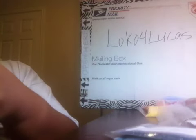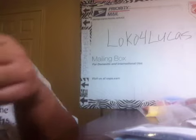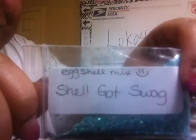Here's another blue - it has some black dots, some dark blue, some light blue, and this one is called 'Twilight Bliss.' Her handwriting is so pretty too. This one is so cute - this is actually an eggshell mix. It kind of glistens too and it has eggshells in it. It's called 'Shell Got Swag' - because you know, it's an eggshell mix! How cute, that name is too funny and it's really pretty too. It has some blue, looks like some green - it's real sparkly. I'm gonna have to try that. So those were her raw mixes.